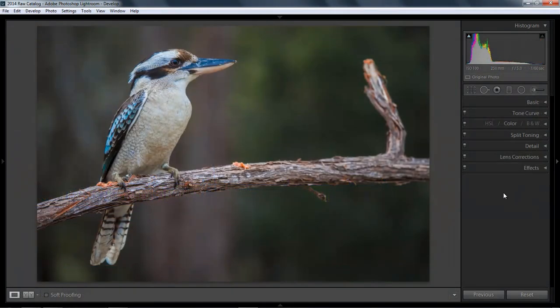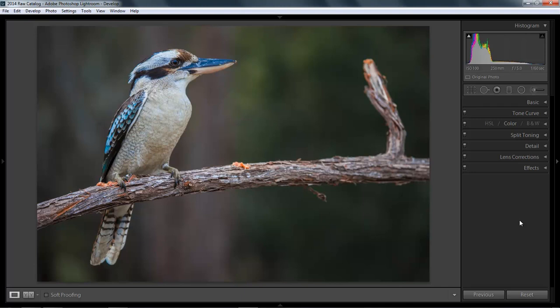Here I have an image that I've been working through in the develop module, but there's an obvious problem with it. We've got this broken branch on the right hand side that's extremely distracting, I think for two reasons. One, it's slightly out of focus. I don't mind the branch going out of focus on the right hand side, the horizontal bit, but the vertical bit, if it's going to stick up in that way, then I'd prefer it to be sharp, but it isn't. So I'm going to endeavour to remove it using the spot removal tool.